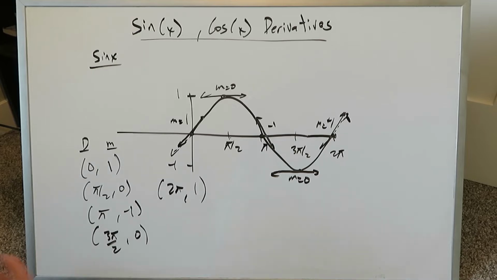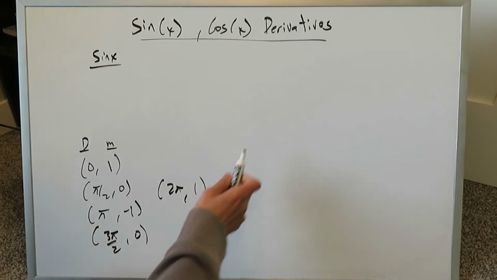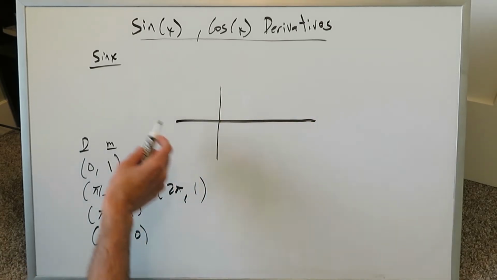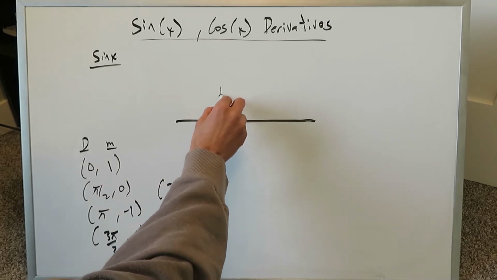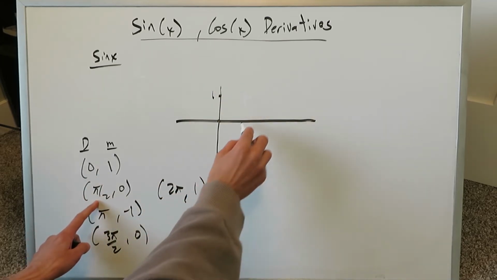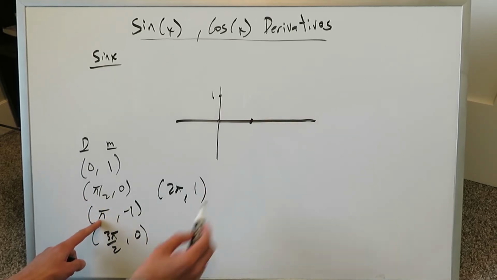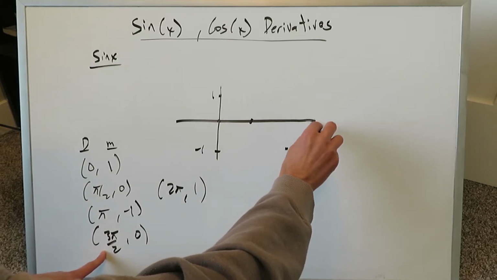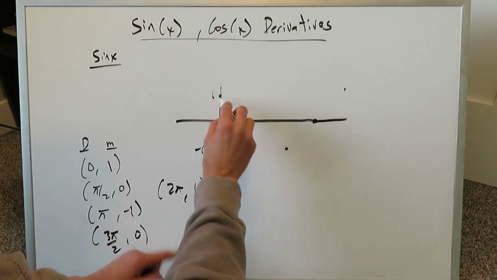We have these coordinates made, and let's make a new plot over here. Utilizing these coordinates, we draw a new plot, and that right there will be the resulting graph of the derivative of sine x. At 0, we have a value of 1. At pi over 2, we have a value of 0. At pi, we have a value of minus 1. At 3 pi over 2, we have a value of 0, and at 2 pi, we have a value of 1. Connect these.